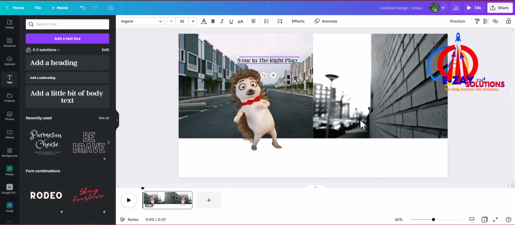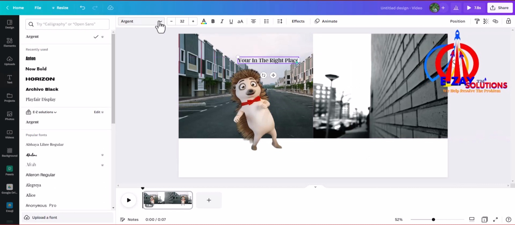Okay, and we're gonna change that font. I'm gonna change it to Anton. I guess that's how you say that. And do I want to change the color of that? Yes, I do. But I'm gonna bring it down.